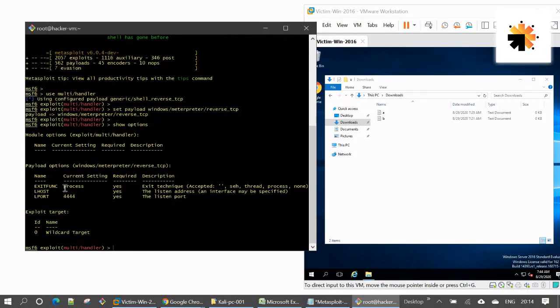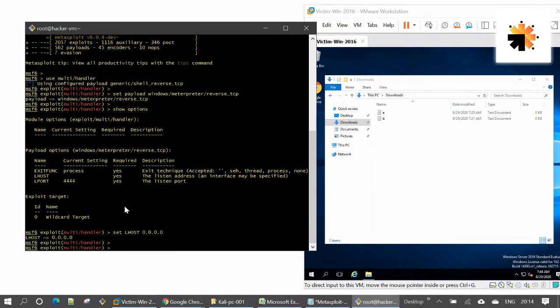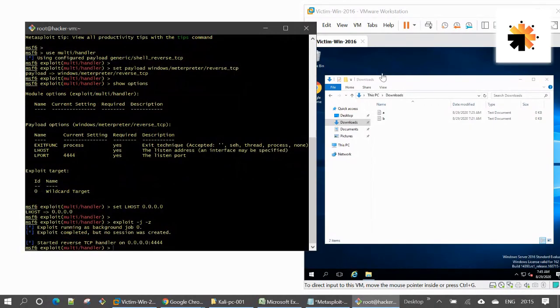Here we have to set. So see here, this time in cloud the IP address of LHOST is not set. So set LHOST 0.0.0.0. Why 0? Because then it can reach anywhere. This exploit's signals can reach anywhere. That is why. Okay. Now nothing except exploit -j -z. Wait and watch for this guy to execute it.